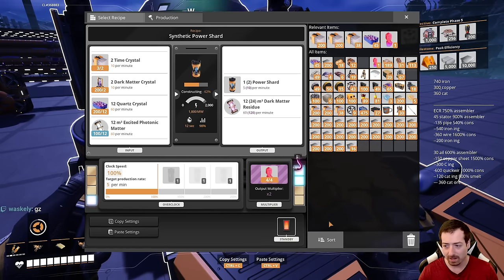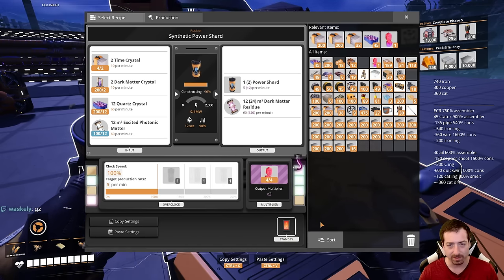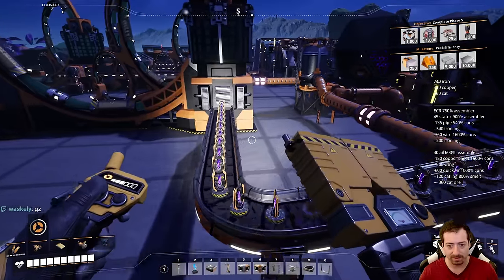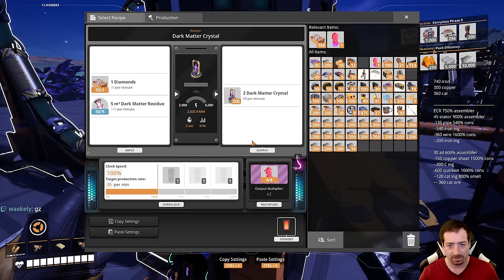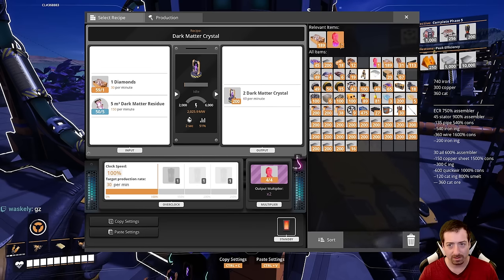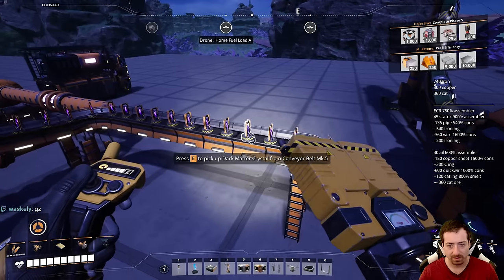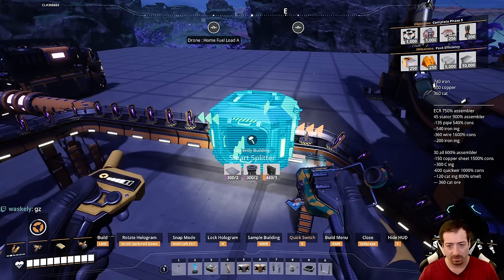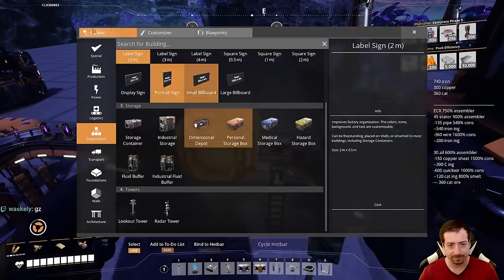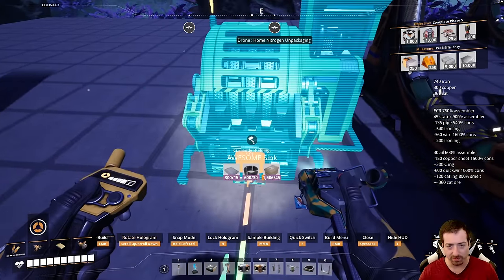And I will probably sloop that for now. We're gonna have way too much dark matter residue, though. I'm actually gonna de-sloop this. And then we will just smart splitter. I don't love this solution, but it does work.